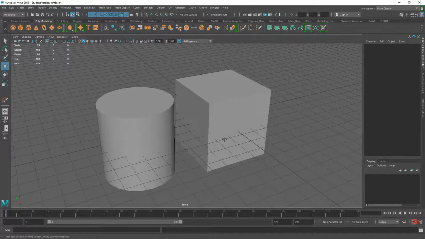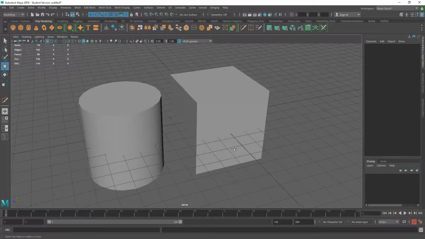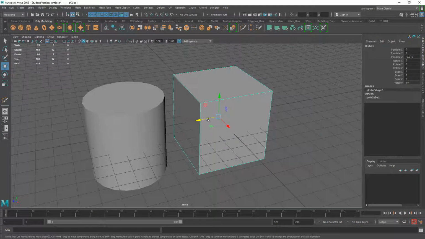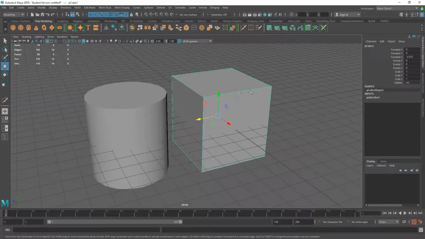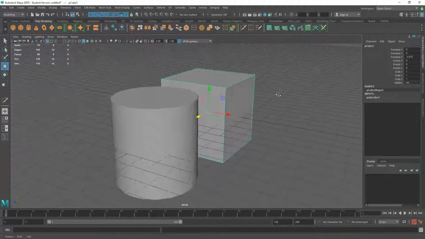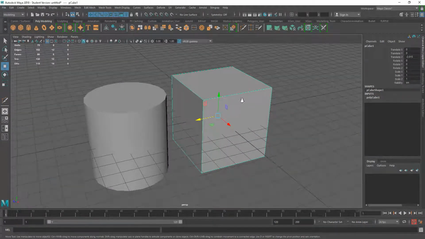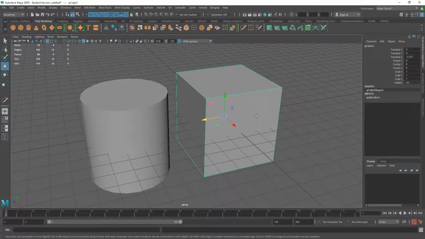In this one of the MayaBasics series, I'm going to look at the Bevel Tool. What the Bevel Tool does is it can be used to round off edges. In anything you're going to model, we don't have perfect 90-degree angles, so there's always a slight chamfer, a slight bevel on there.